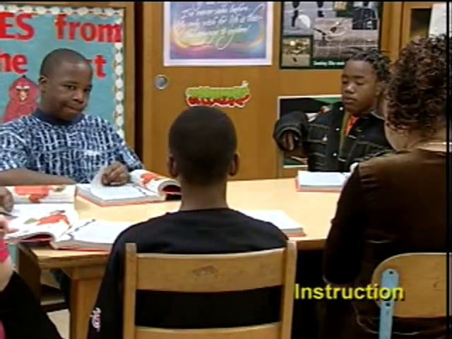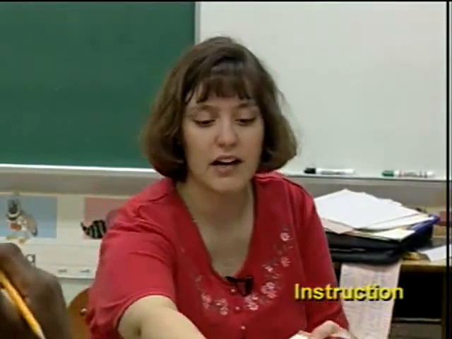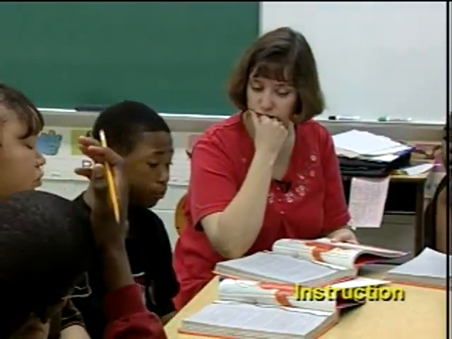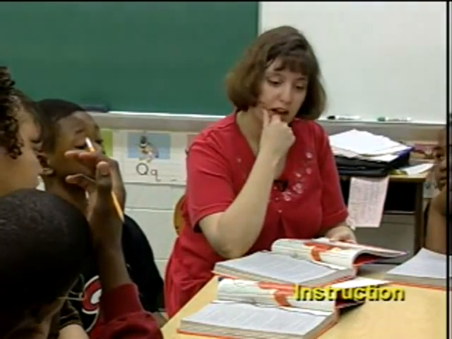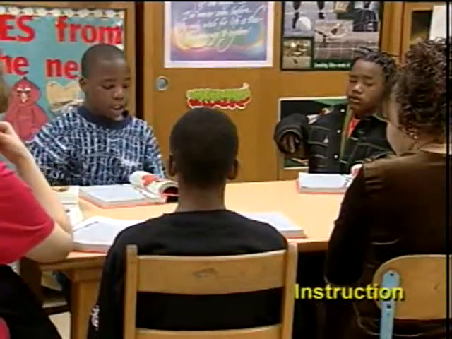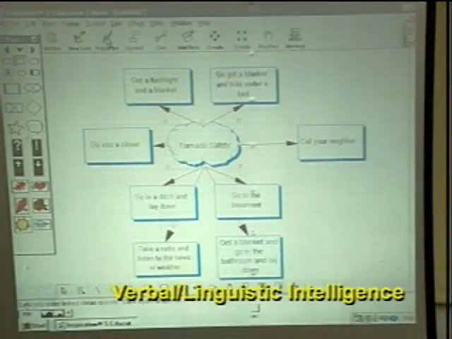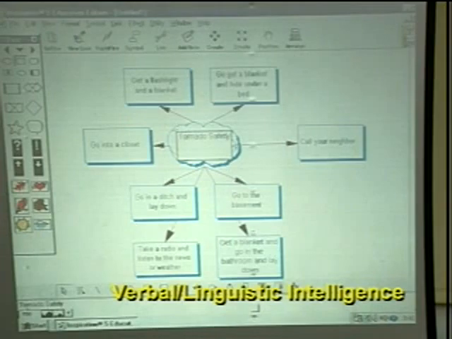Eric? No? Do you notice anything out the window? What's it look like out the window? Rain. Looks like it's raining. It's probably raining. But it's dark and cloudy. It's dark and cloudy. Good. The teacher shows knowledge of student characteristics by addressing her students' verbal linguistic intelligence. She has the students describe what they would do to remain safe during a tornado, and she puts the students' ideas into a graphic organizer.